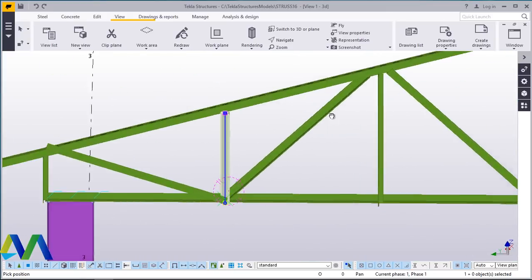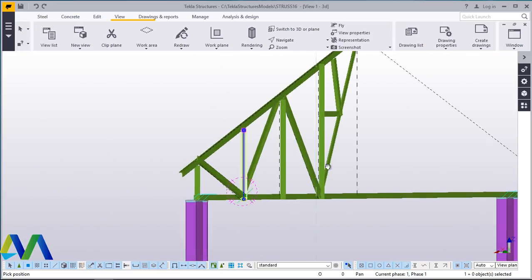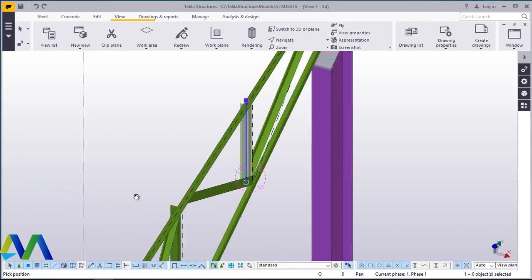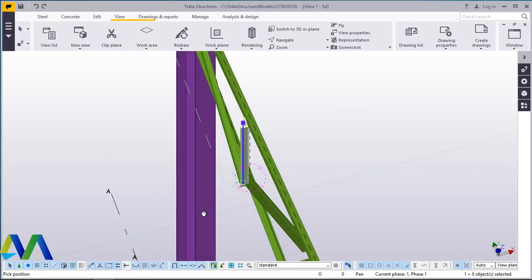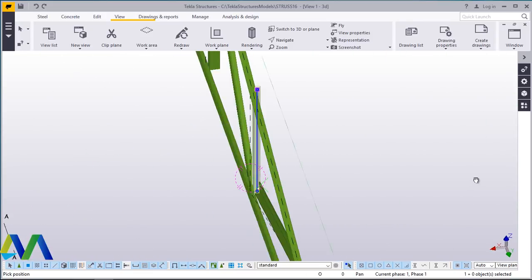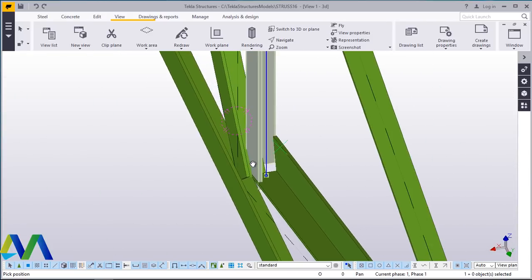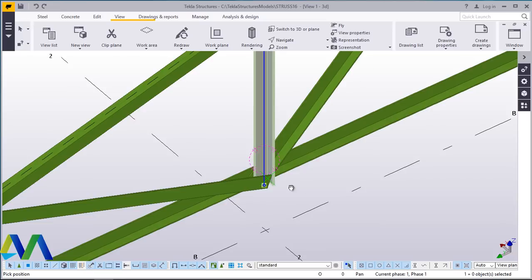Make sure everything is placed in the right position. That is exactly what we're doing here.